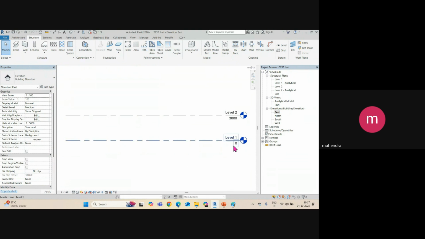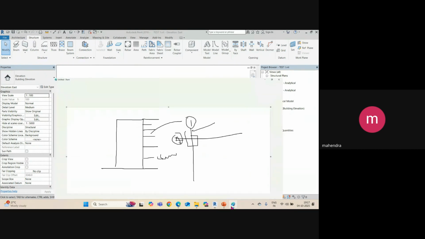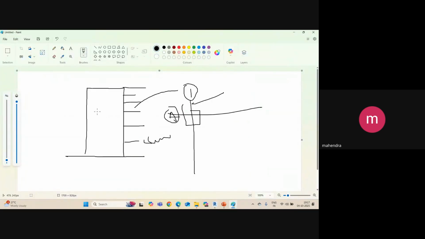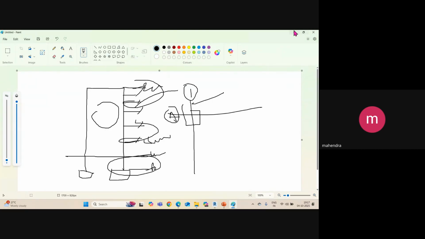First of all, I want to create the model for this building, and I have levels. One more level we need to add is the foundation level. So this is my foundation level, this is my ground floor level, then this is first floor, second, third, fourth, fifth, and this is my roof level. So you need these different levels.